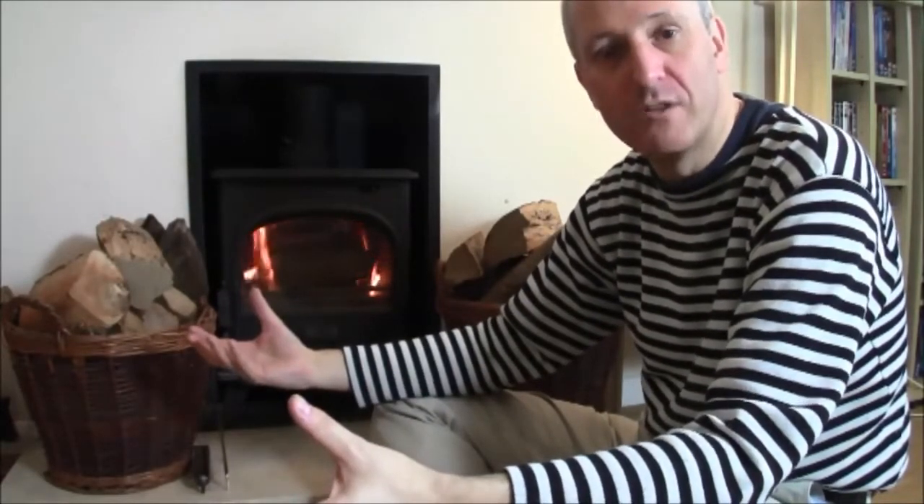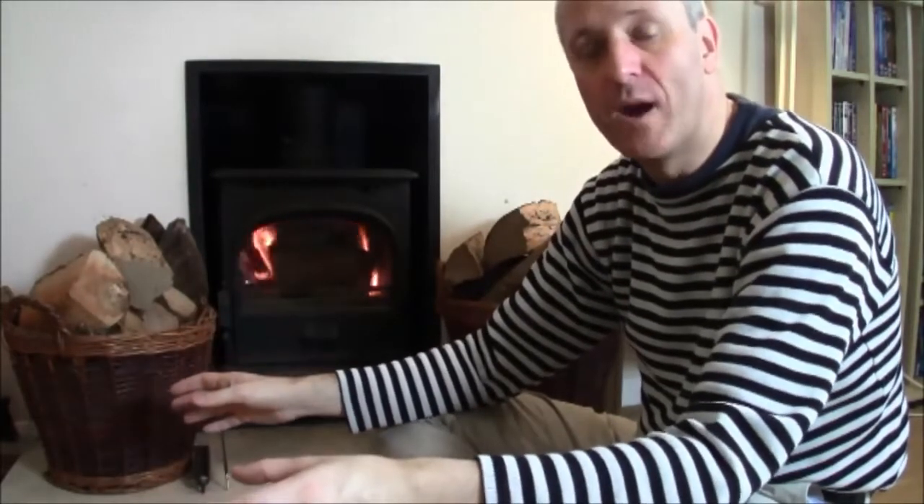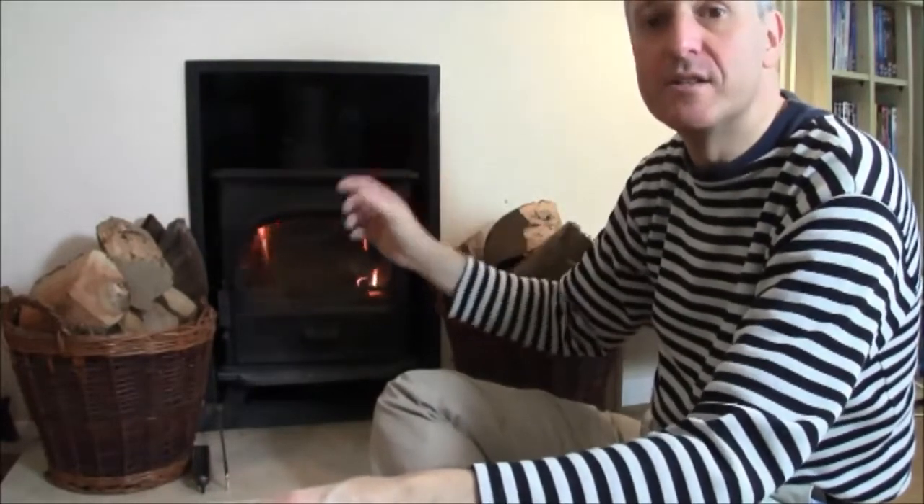We do have thermostatic radiator valves that will, in theory, help moderate the temperature between the rooms. But unfortunately, if the central room thermostat closes down the hot water pump, then your central heating system switches off and you haven't got any hot water in the radiators, so some bedrooms upstairs will feel pretty cold. One advantage is that this stove is quite closely fitted into a brick surround, and as you've seen from thermal imaging, this area will actually retain the heat of the fire for almost 24 hours — the brick itself stores energy. We find that even long after the fire has gone out, the house maintains a good even temperature.